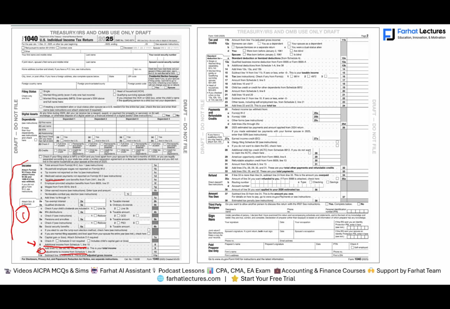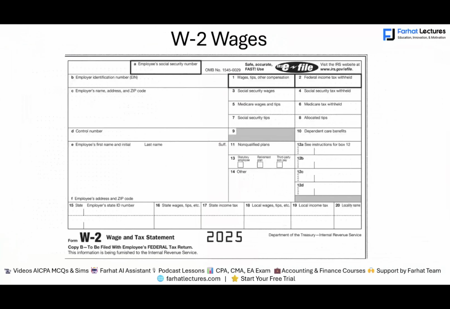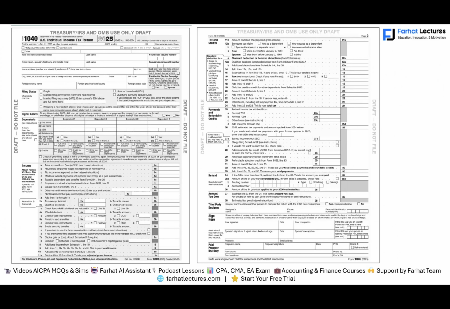So for the sake of simplicity, let's just work a quick example to walk you through this. It's very important to look at forms. You work for a company, and this is called a W-2. At the end of the year, they'll give you a W-2. For simplicity, we had wages of 100,000. Don't worry about the rest. I'm just keeping this simple for now, 100,000. So what you will do, you report wages of 100,000 right here.